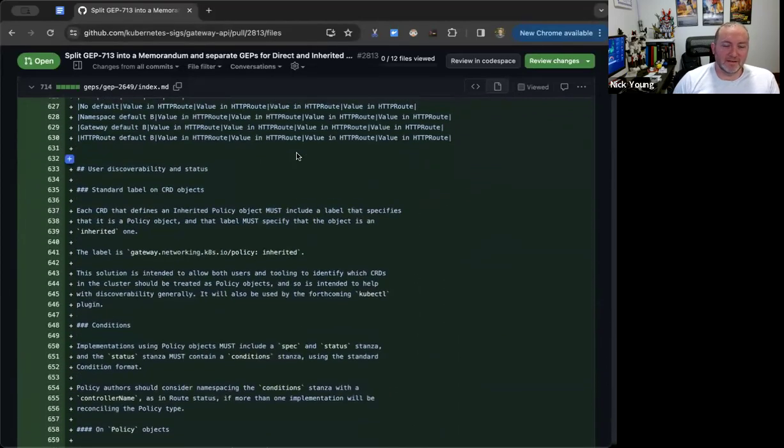So if the effect of a policy flows across more than the resource that it targets, then it's an inherited policy. The idea is to keep the scope of direct attach policy quite small because it is, I think, relatively close to movable out of experimental. As long as we all clearly understand what the thing means, that the scope is small, and the rules around status and stuff like that, then I think it is movable, but it needs to be kept tightly scoped.